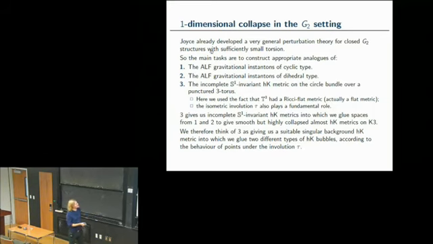So we think of this thing here as giving us a background metric that's singular or incomplete, and then we glue in these different ingredients, the hyperkähler bubbles, and they're distinguished according to what the behavior of the points was under the involution. Okay, so far I'm really just repeating what Lorenzo said yesterday, with a particular emphasis on the G2 world.